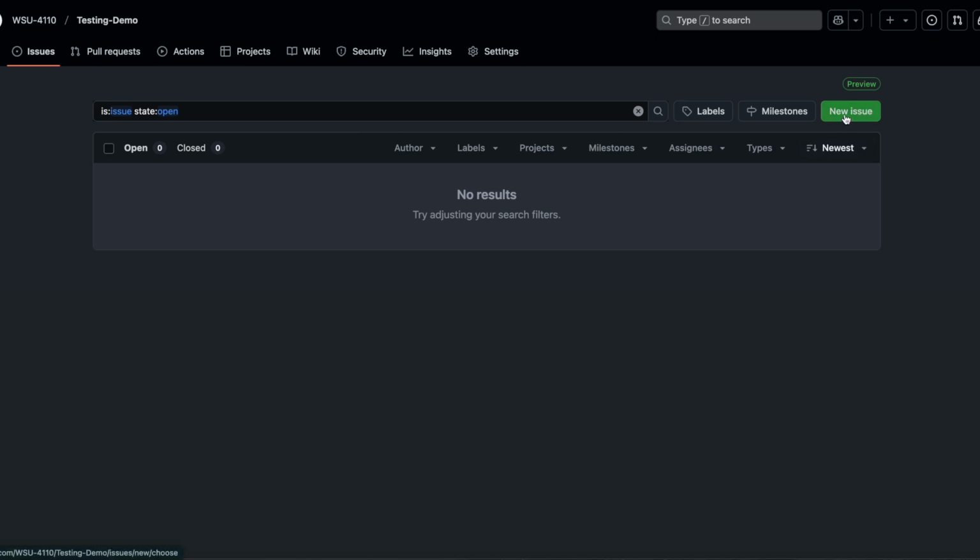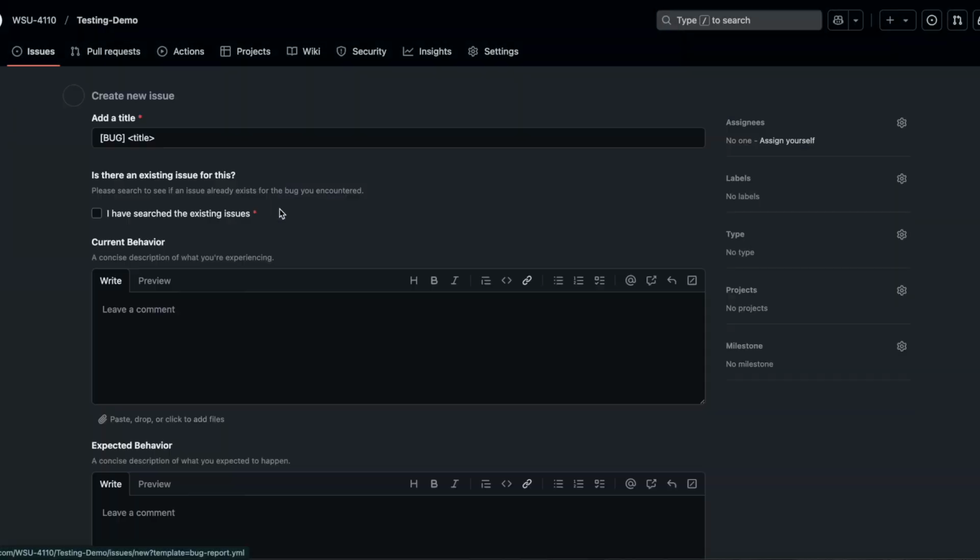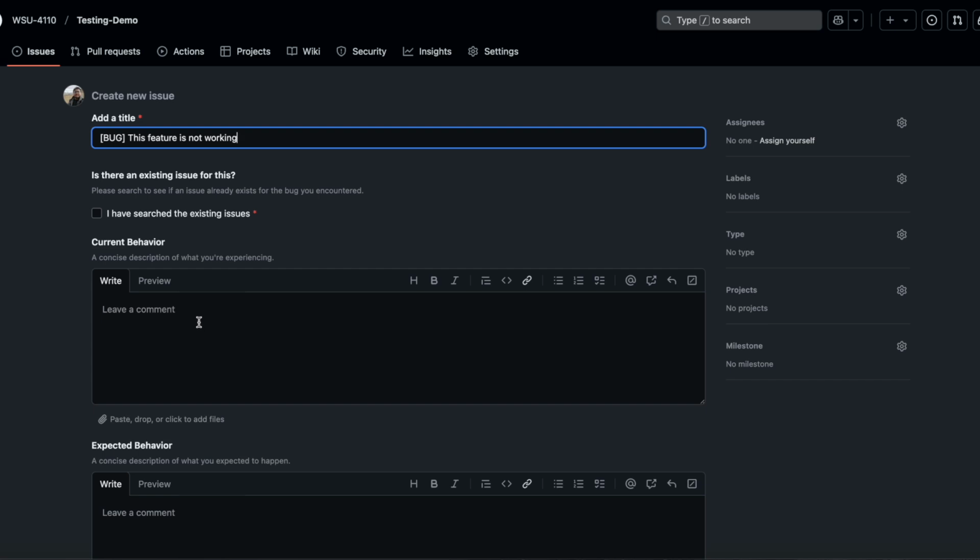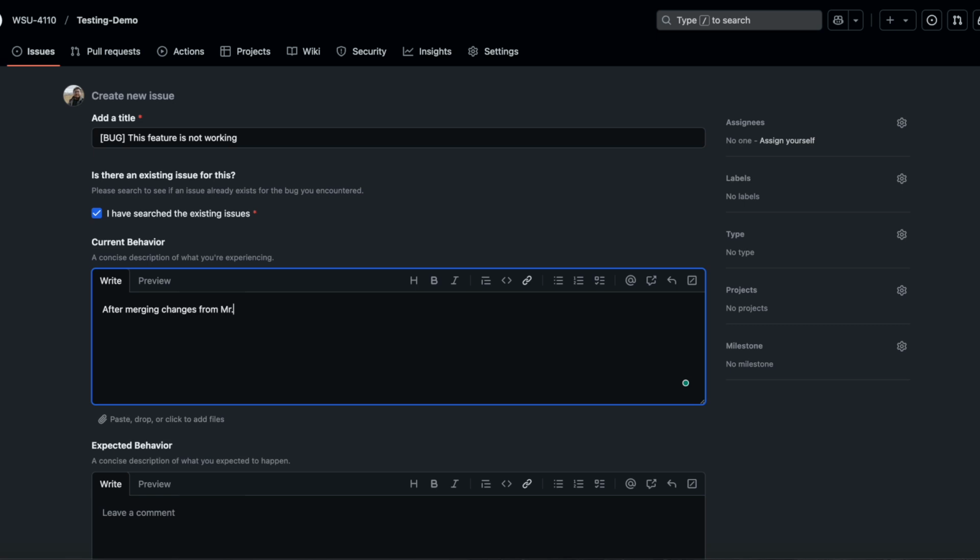For example, if I go to new issue here, I just want to post a bug. Let's post a bug like: this feature is not working. Okay, I have searched the existing issues. After merging changes from Mr. X, I am facing an issue when I try to log in.